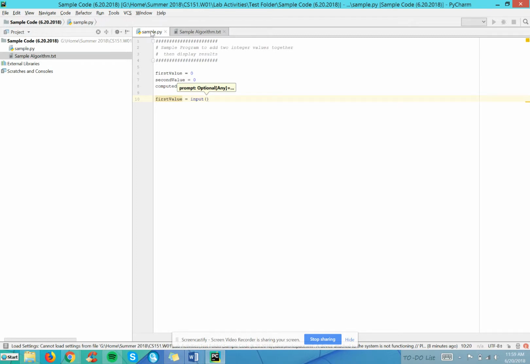So I want the user to see, "Please enter your first integer value:" I'm going to put a colon after that, and I put a space, and you'll understand why when we execute.